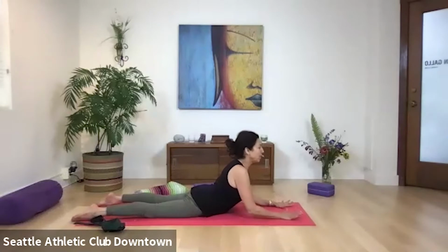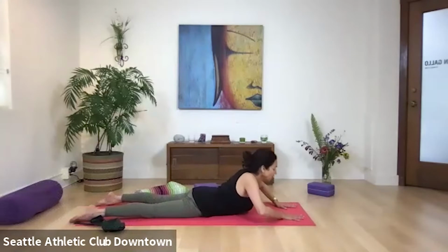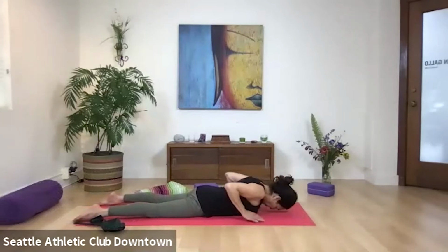Some of you are more open and you can extend. You can take your elbows off the mat. And there's more pressure on the pelvis, more pressure on the tops of the thighs and tops of the feet. Go ahead and look past one shoulder and then look the other way and look past one shoulder. Yeah, my feet can be apart, that's fine. And then lower.